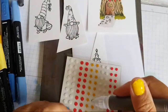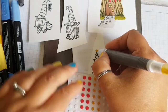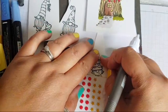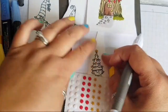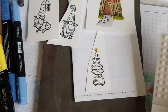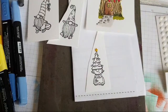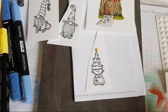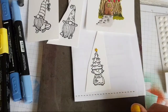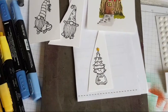Right, so I'm thinking she needs a little star. Oh, look. A perfect fit. We'll move it up a bit, budge it over a bit. Now, I could cover those in little berries, but I think I'll save those for somebody else. We'll just give her a little star. Now, do we want fancy coloured? Oh, there's too many decisions. Right, let me think. Come on, brain.